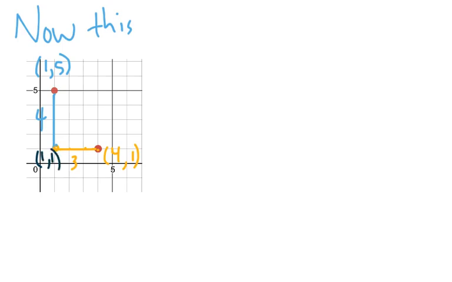And so if I wanted to find the length of the yellow, what I'm going to do is use this x and find the difference between them. And so the length of my yellow line is 4 minus 1. And that's where you can get 3 from. If I want to find the length of my blue line, I would use this y-coordinate and that y-coordinate to get 5 minus 1, and that's where I'm getting the 4 from.